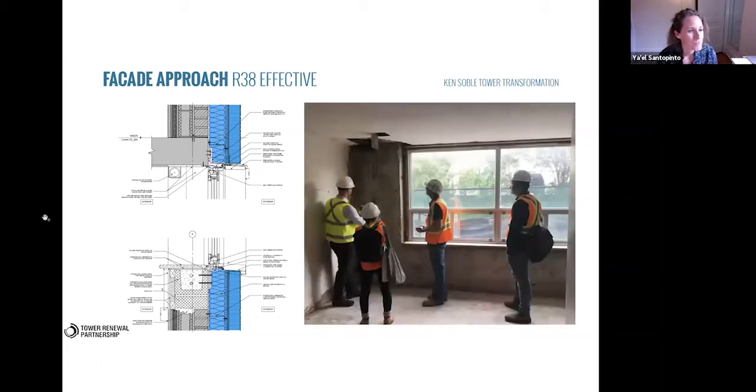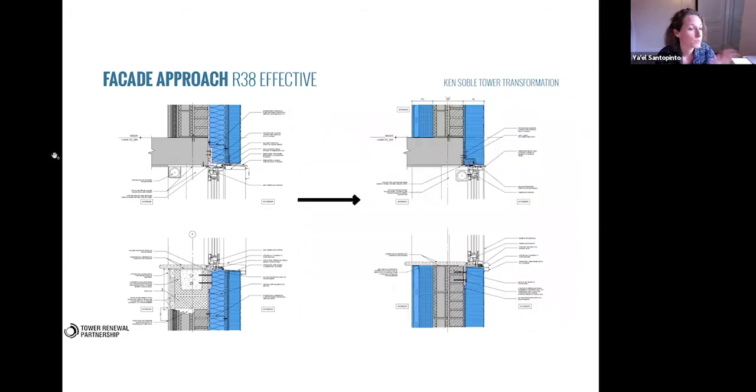Next slide. But like all good plans, things arise that you can't foresee. So here, this is us discovering pervasive black mold at the interior of the exterior face of the building. So there had been leaking, but it actually hadn't been coming through to the interior finishes to the point where we needed to remediate that mold. Next slide. And this fundamentally changed our approach, meaning we took a sandwich. We remediated the mold on the interior and brought 4 inches of insulation, again, mineral wool insulation to the interior, and then another 6 inches on the exterior with that EIFS system. And there's an interesting finding here, which is that while this is a higher intervention method, it is actually two more familiar assemblies for the industry, meaning that there was some benefit here on pricing.